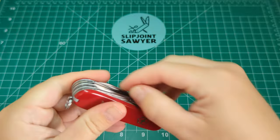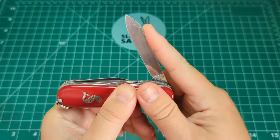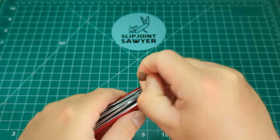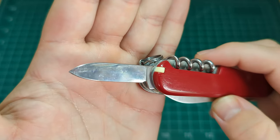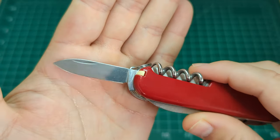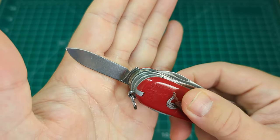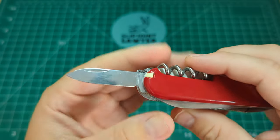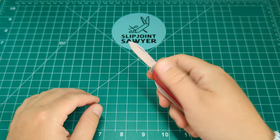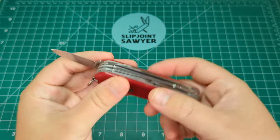Excellent action on these — I still can't believe the action on a knife this old. It just goes to show that build quality and quality control at Victorinox is second to none. On the back finally we have the little pen blade — this has a little bit of wear on it but not as much as the main blade. It's been sharpened really well, nice edge all the way around. Very versatile — I'd probably use it in a pinch grip, maybe opening a letter, but a very useful tool on a Victorinox knife.